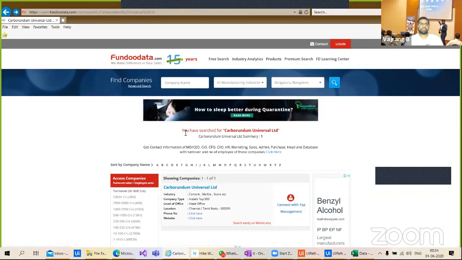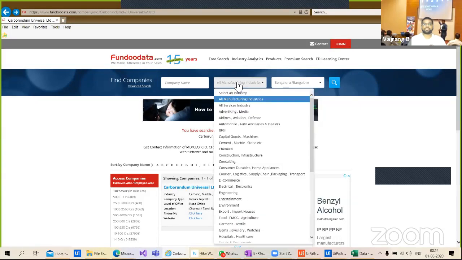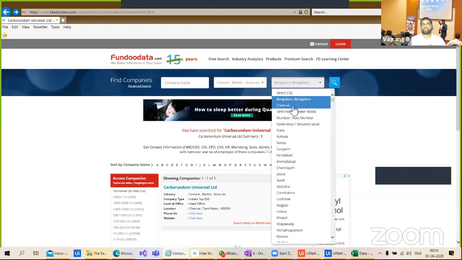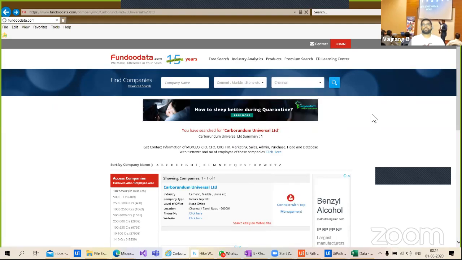When we don't have sub industry, we need to eliminate it. But let's see. So here we have cement, marble, and stone. Let's see with cement, marble, and stone, and let's see with Chennai office. Let's see what data do we get.